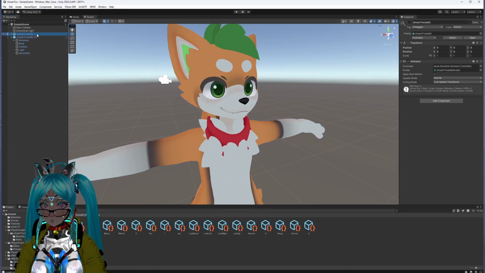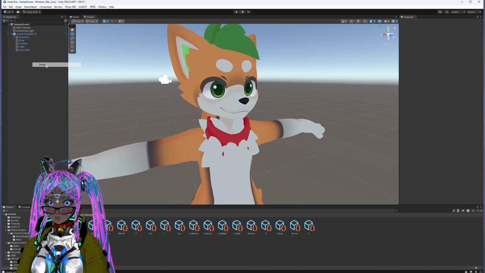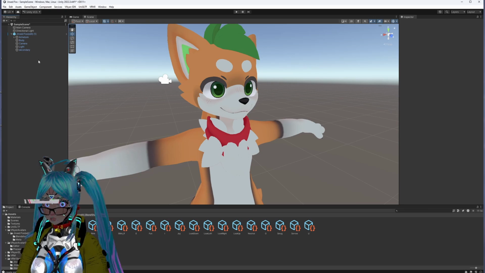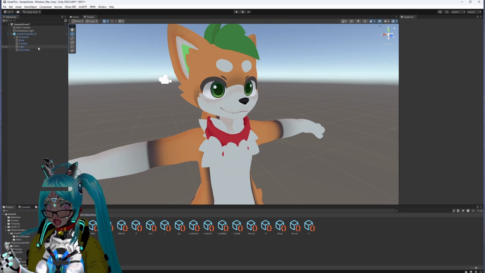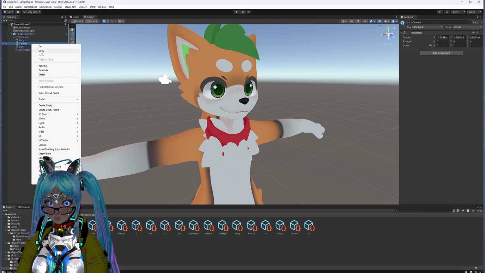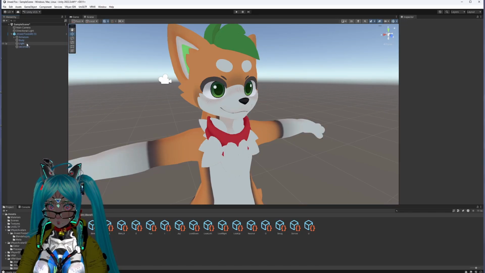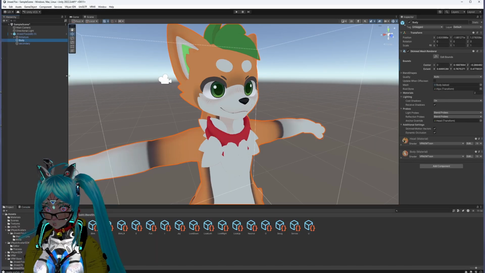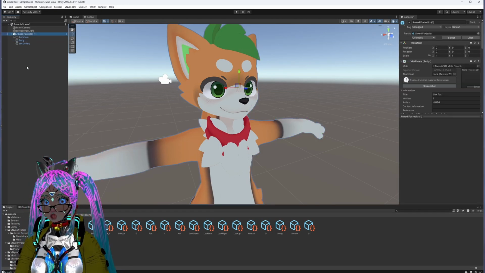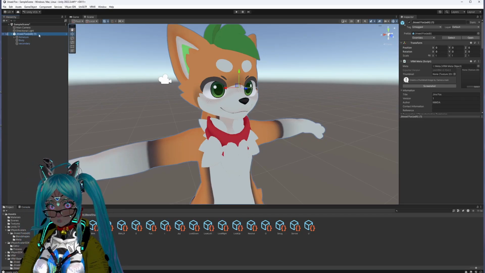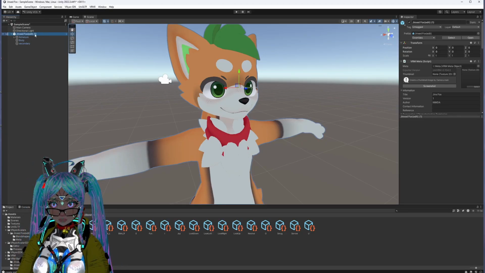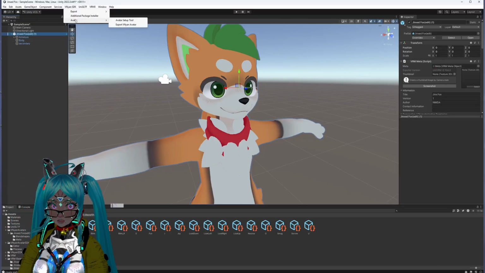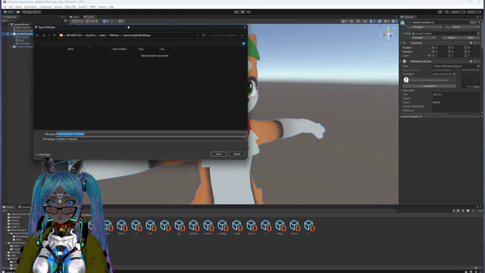So first things first, we are going to delete this. That was our original FBX. I am deleting it just because it saves on space. We're also going to delete this camera and this lighting just because it will cut down on your file size and load time of your avatar. And then we want to be clicked on our main file, our main game asset. And we are going to go to the VNyan SDK, avatar, and export VNyan avatar.